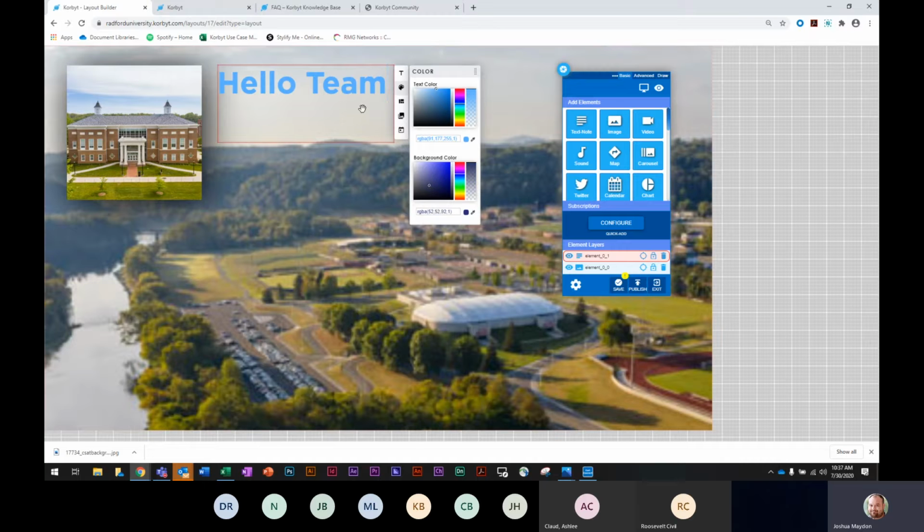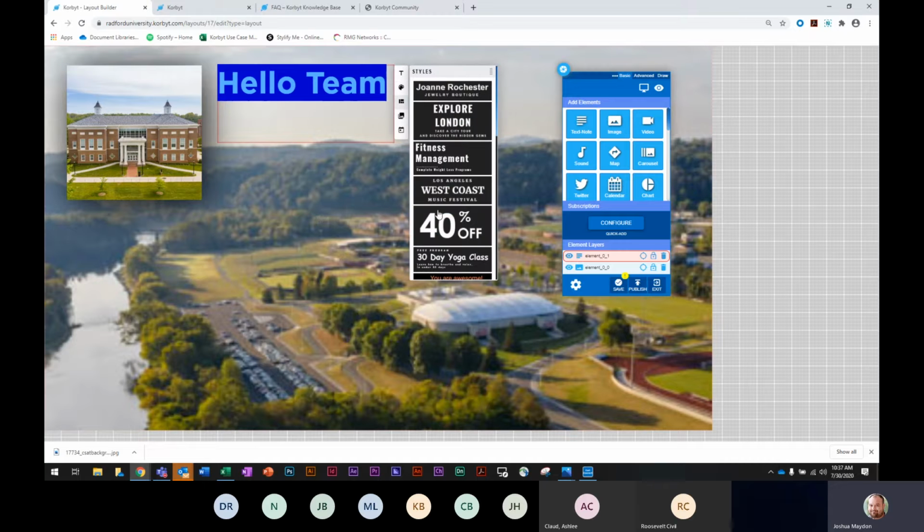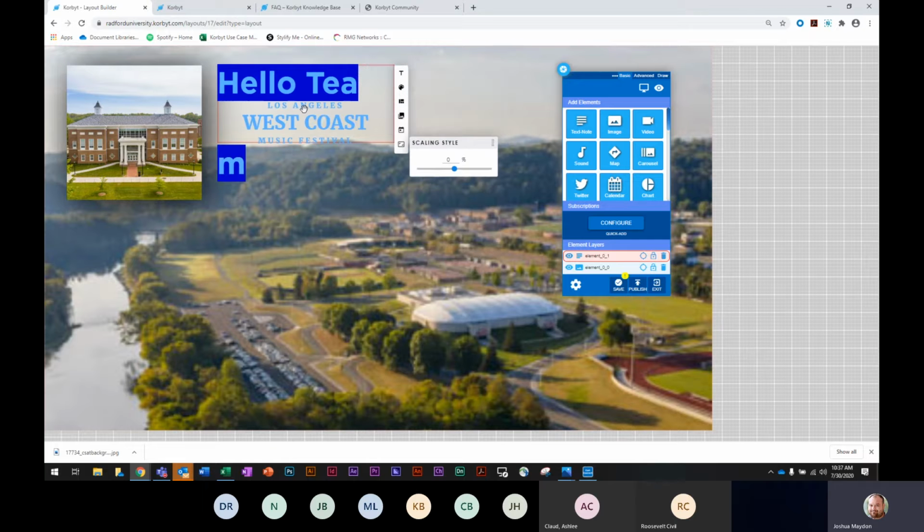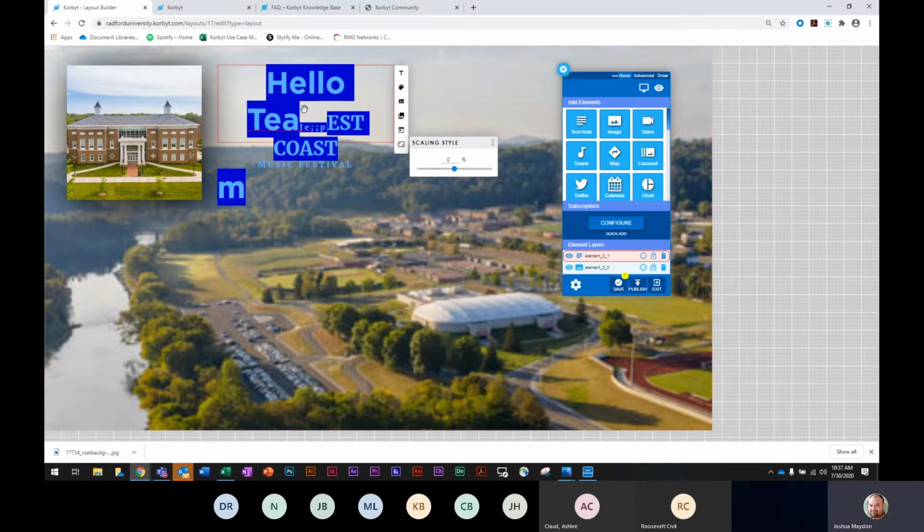You can change the background color of the item as well. So highlight this and we can select the background color. And now as you see, the text is highlighted with that background color. There's also some preset stylizations that you can bring in. So if you need to, you can come in and change this, edit this. All right. Pretty simple to use all these text elements. It's the same as any other text. You select all, change the text that you need.